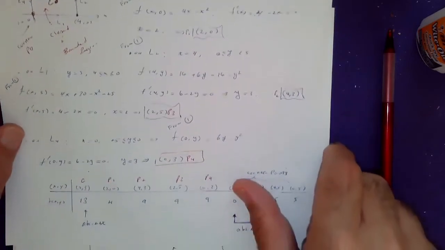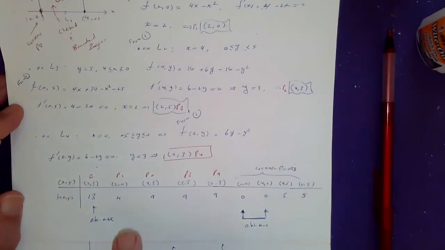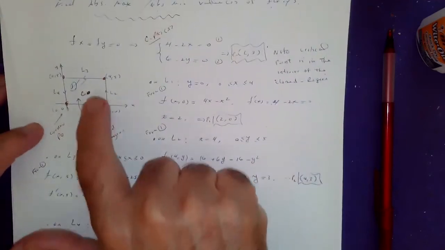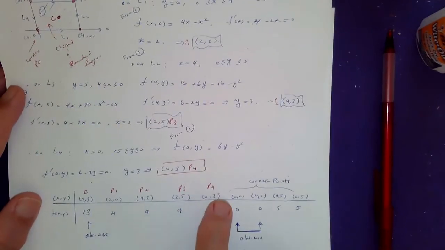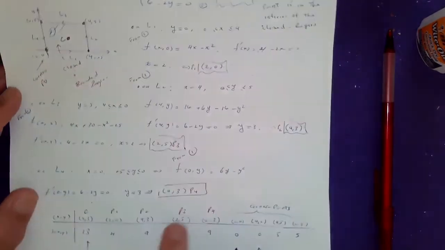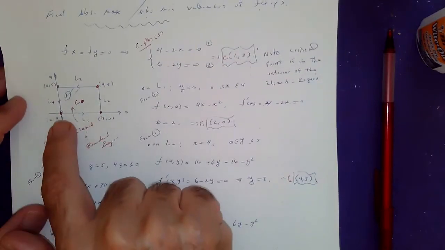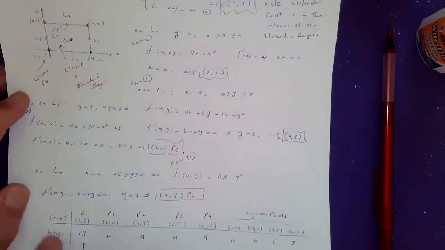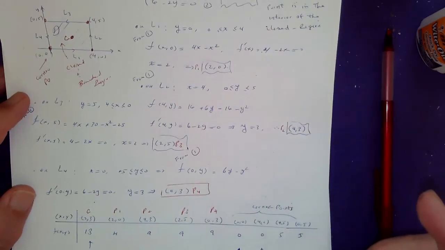Now you have to make a long table, which should include the critical point, provided the critical point is in the interior of your region, all those points which you came up with on the boundaries of the set, and the corner points, like (0, 0), (4, 0), (4, 5), (0, 5). So as you can tell, you're going to have a long table. But the beauty of it is, it's purely basic math.